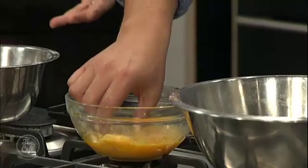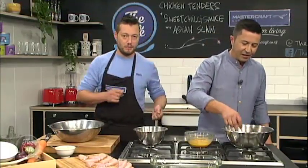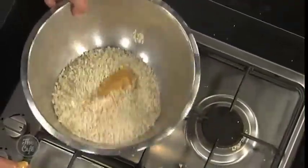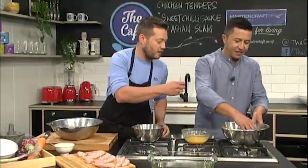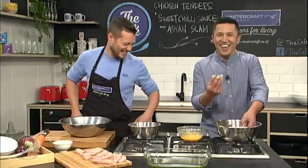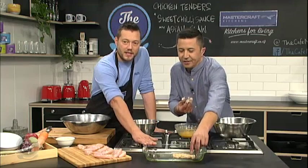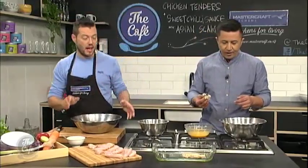A great tip at home so you don't get too messy: just use one hand to put the chicken through the flour, the eggs and the panko crumbs, and then use your other hand to toss the bowl. Try not to get the breadcrumbs everywhere. And there you go - you get a nice even coat. Take it out with your clean hand, otherwise you're going to start panéing your fingers. We're going to put that on a baking sheet, lightly greased. You can use spray grease to keep the oil down so it's nice and healthy.